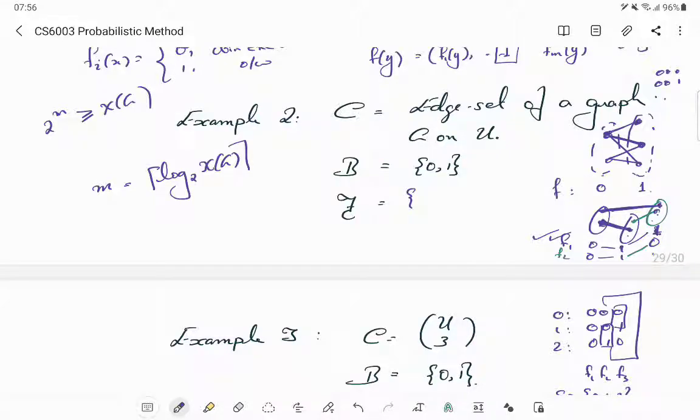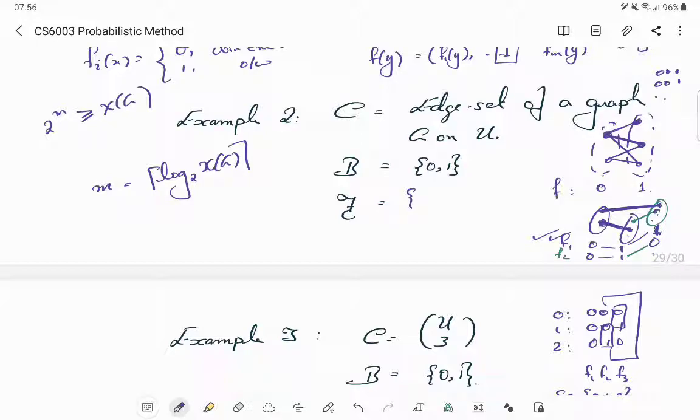And if you have understood the spirit of the probabilistic method, there is only one direction to go, right? If you don't know how to construct an object, construct it randomly and show that the probability that it is a hash function, a hash family, is greater than 0, from which you can conclude that there exists a hash family of that size. Okay, now which is the size?